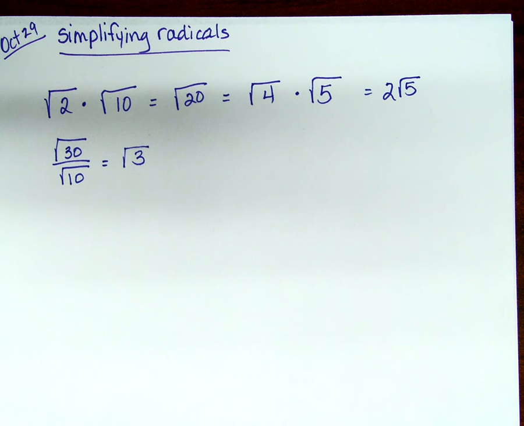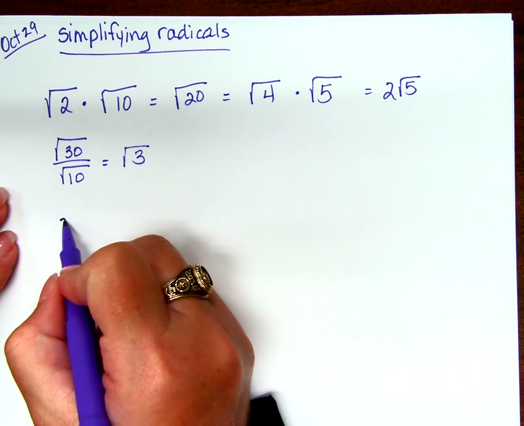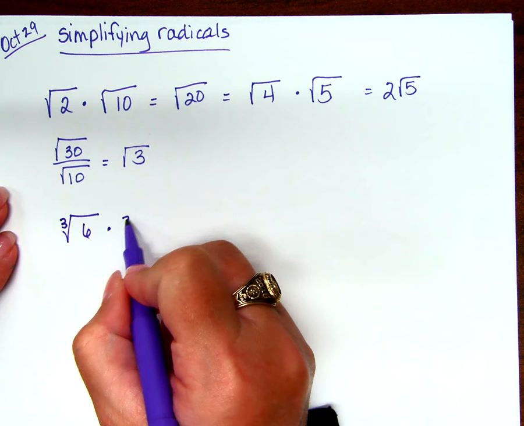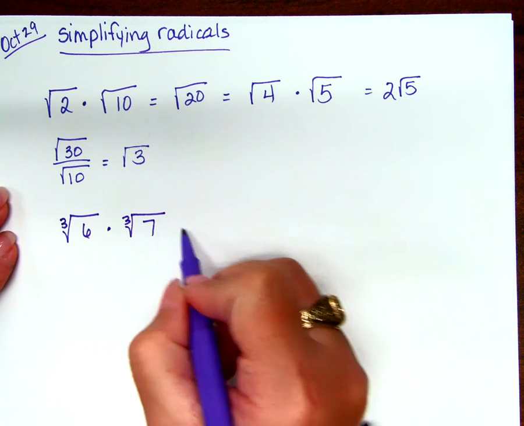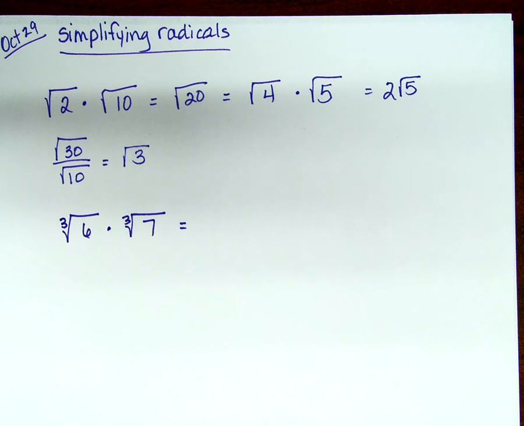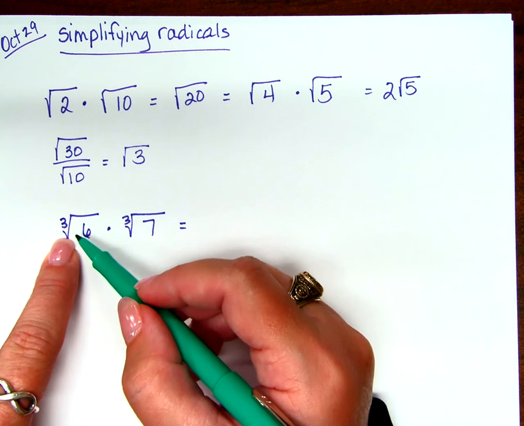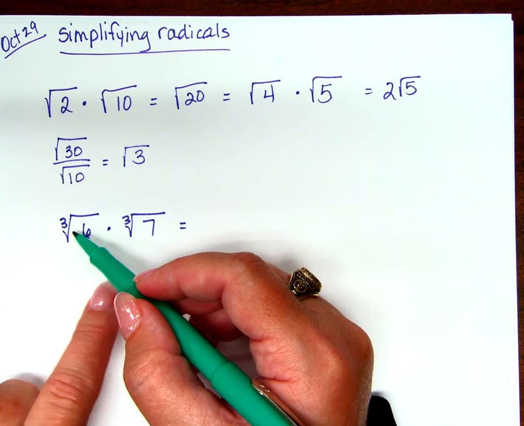So those are things you know how to do, correct? What about this? How is that different? What, the little baby 3? That's what's different? Is that how we're going to talk about this? If it were a 7, that's how we would talk about that. Oh, the little baby 3. Okay? It's a cube root, isn't it?